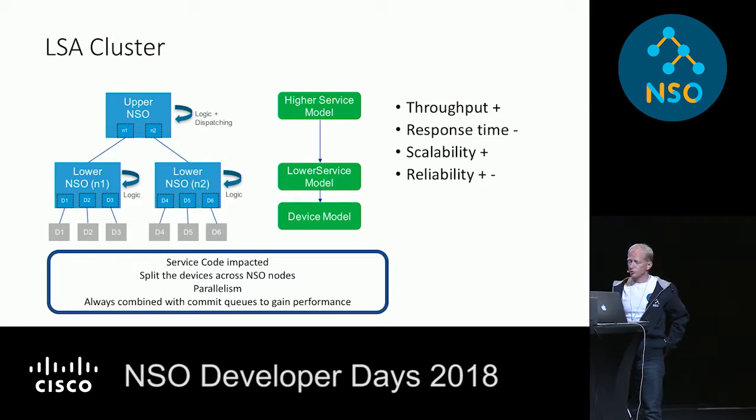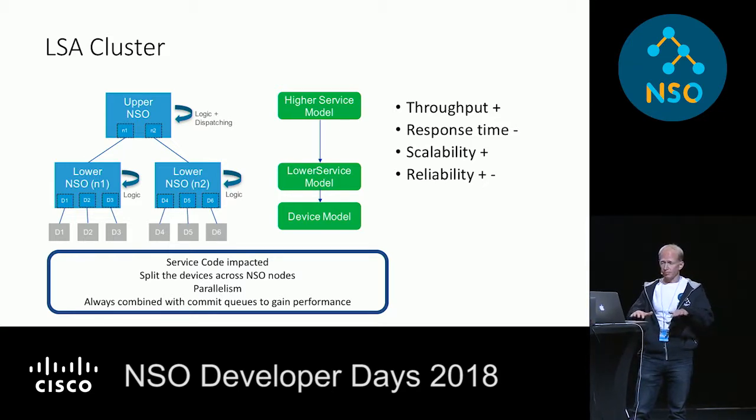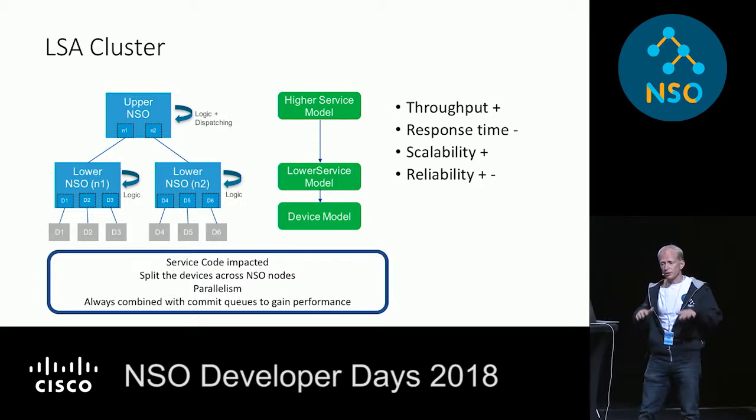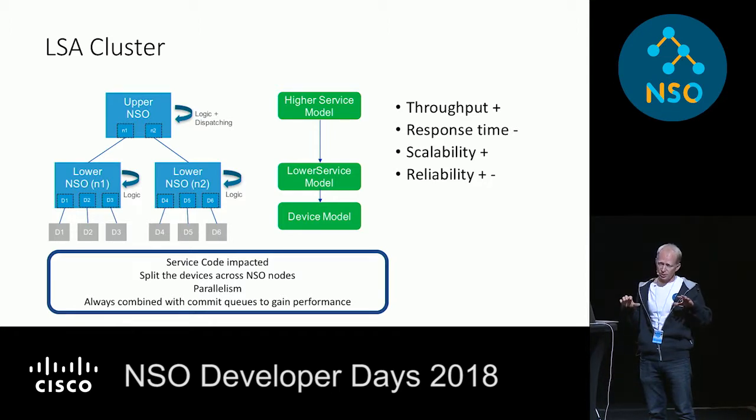It's not uncommon for NSO to manage EMSs that themselves manage the devices. And in this case, we made this into a general solution. And the advantage of that is that the upper node doesn't have to know about any of the devices. It doesn't have to read all the device configuration through the lower nodes. So that makes it a lot faster. The only thing that needs to go between the upper node and the lower layer is the minimal set of parameters for a specific service.